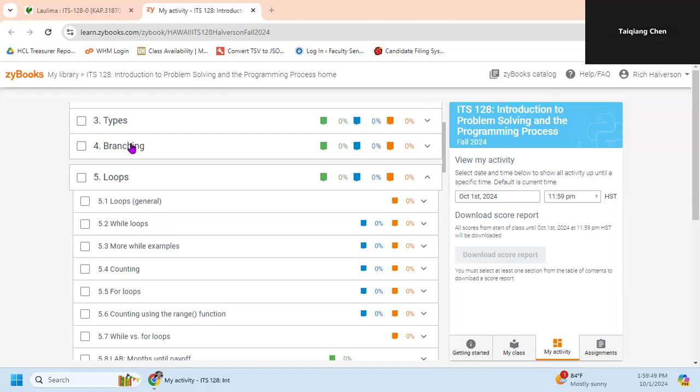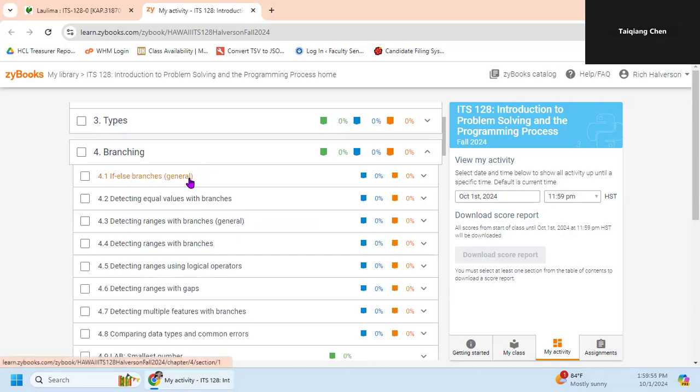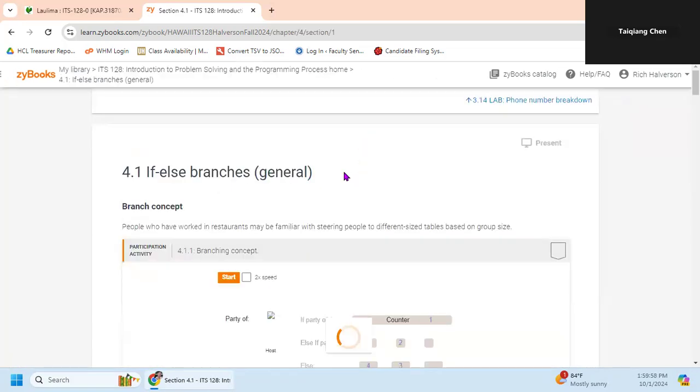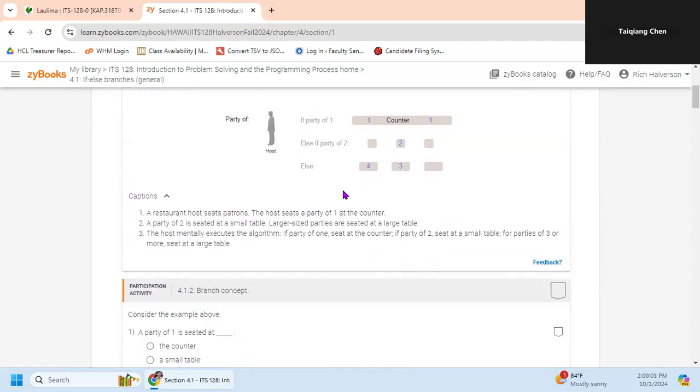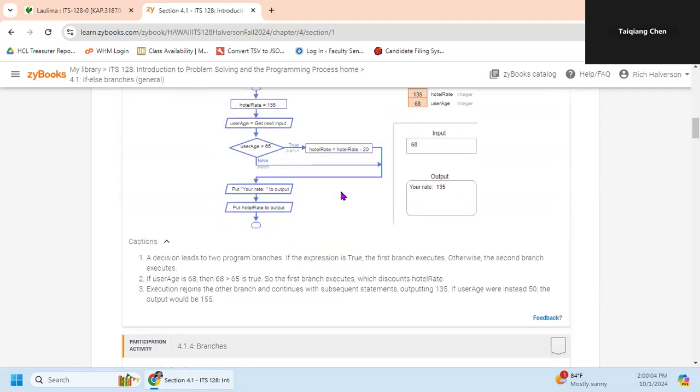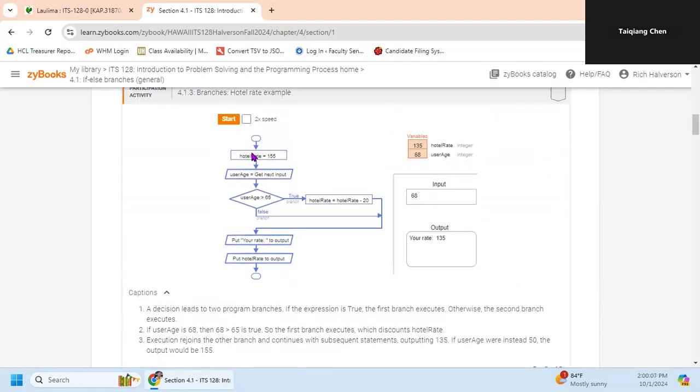And here is Chapter 5. We just finished covering branching, and with branching, you have some sort of condition, and if the condition is true, then you execute the block underneath. Let me find the simplest example here. Here you have a program, you execute something, you have a test, which is a condition. If the condition is true, then you do this thing. If the condition is not true, then you skip over that thing, and then you continue on, okay? So that's how a regular old branch works.